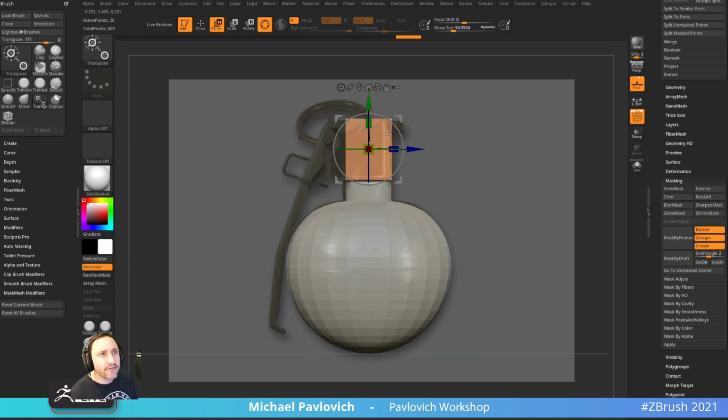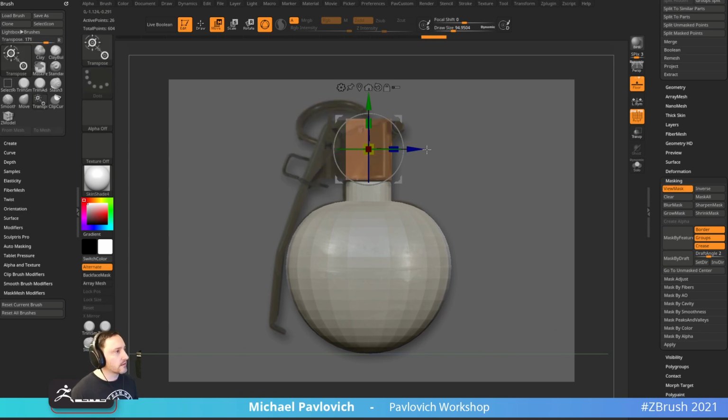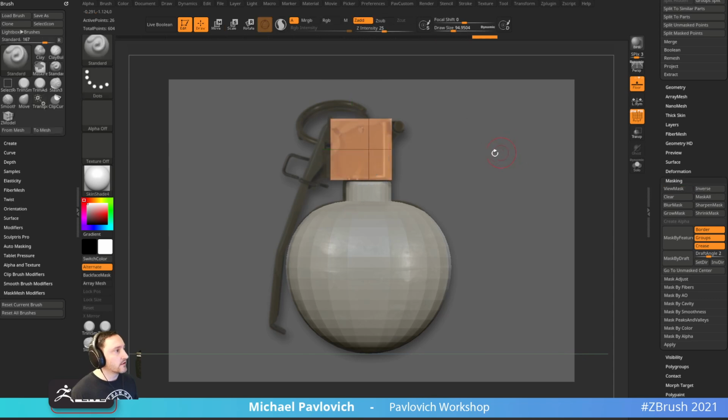It looks like from my reference, this thing is about the same width as this thing, so we're in good shape. However, I am going to need to bring this back end back just a little bit, so hold down Control Alt and snap that back into place, and we're just going to pull this right on back, and I think we're in good shape. Now I do want to round these corners off.